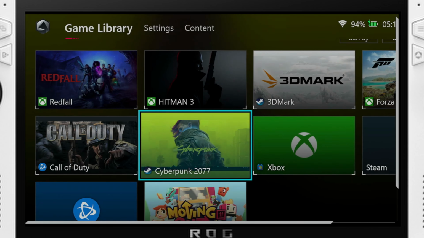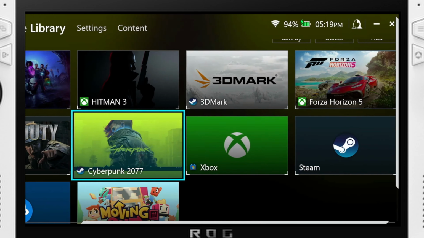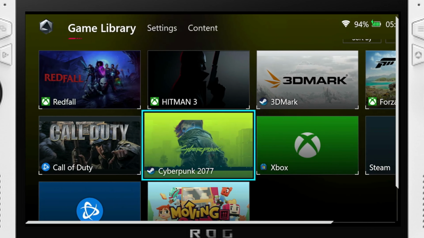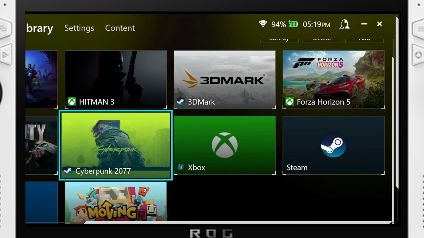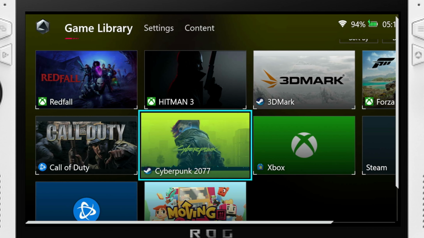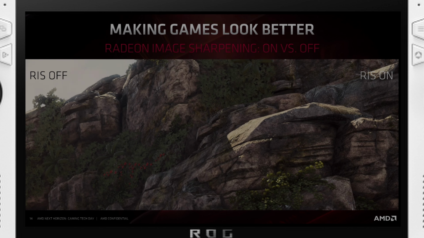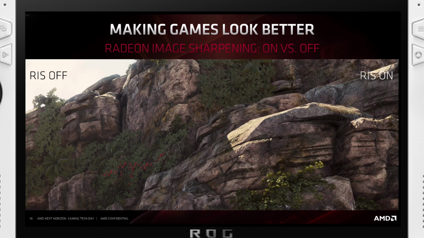A couple things to note when you're running 900p resolution. Obviously you can see here there's a sliding bar now at the Armoury Crate, which wasn't here before. That's just due to the resolution change, so it's a minor thing, but something to note nonetheless. As well, this is only when you're running it on the desktop, not in the game internally. So what I recommend you do is run your desktop in 1920 by 1080 as you would normally, and then run your games internally at 900p, and then you can use RIS, or Radeon Image Sharpening, to sharpen up the image a little bit from 900p to 1080p.